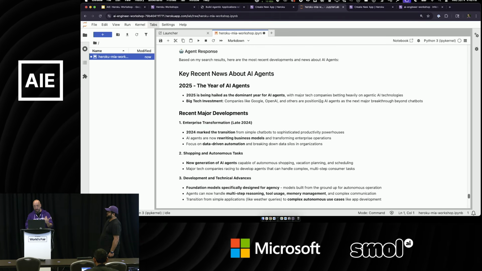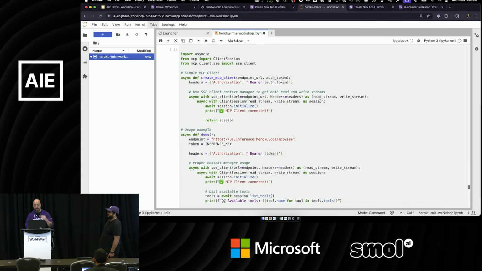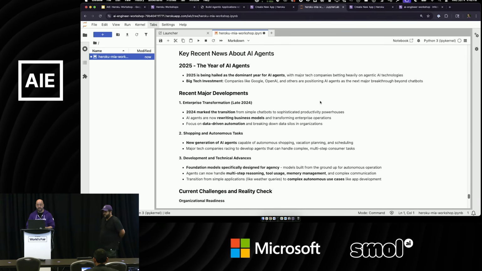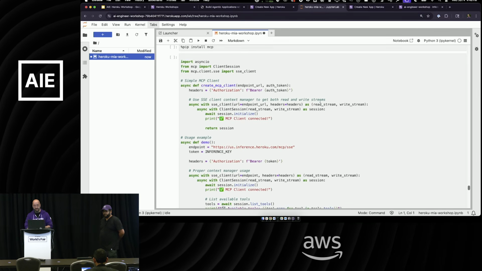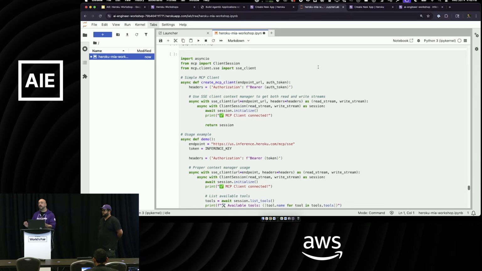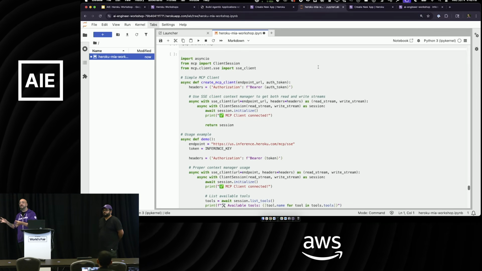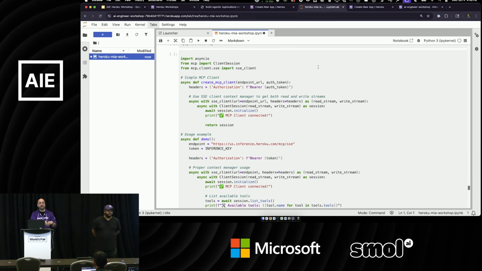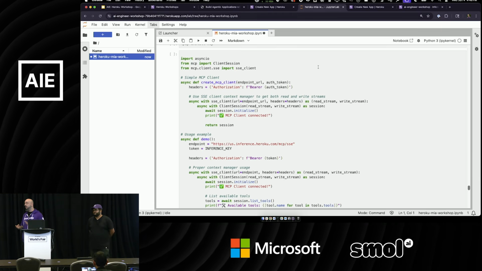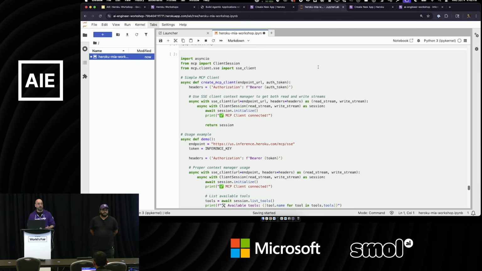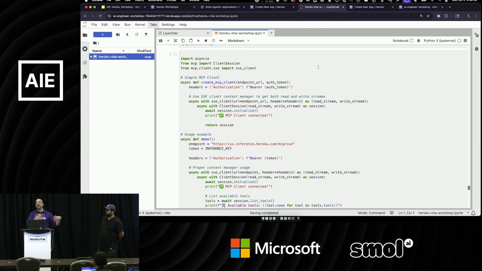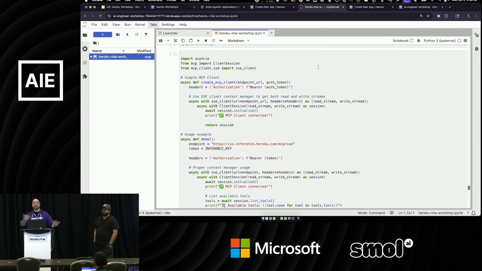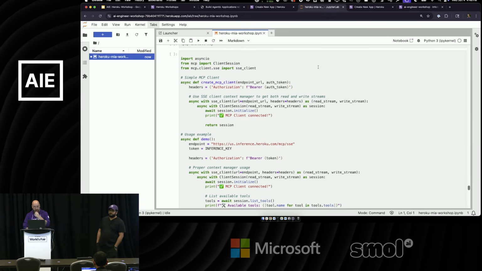Now we got the response from the previous Brave search. And this is pretty much the most recent news about the AI agents. But remember that I told you that you can also use those MCPs outside of Heroku, not only for Heroku agents. Let's say you are using Cursor or Claude Desktop, or you are writing your own agent in a different platform, but you want to have those MCPs available remotely, you can use those too.